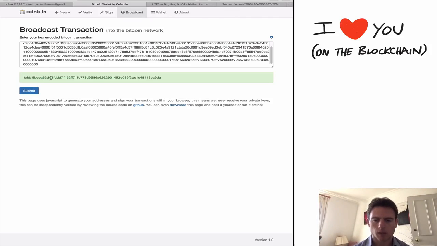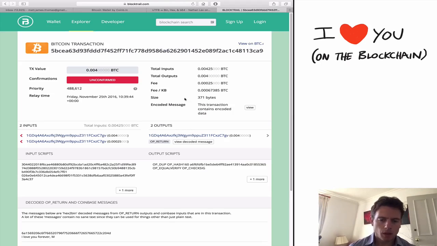Obviously, that transaction ID will not yet have been confirmed. It's still making its way around the network. It's probably reached most of the nodes already, but we have to wait some time before that transaction is actually mined into a block. So let's just pause for a while. I'll go make a cup of tea, and when I come back, hopefully we'll see a transaction with a corny message in the blockchain. So here we are.